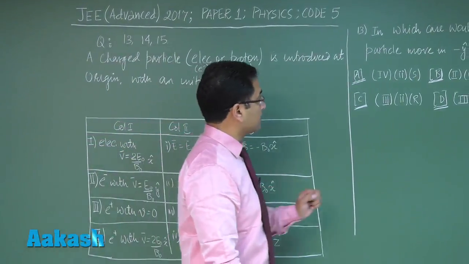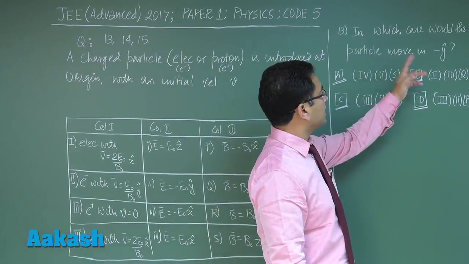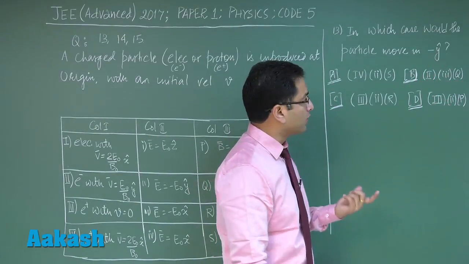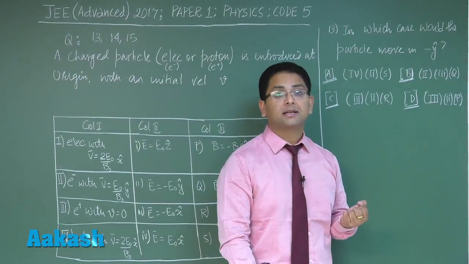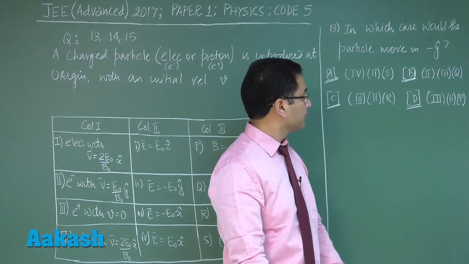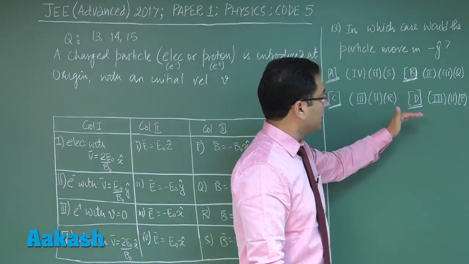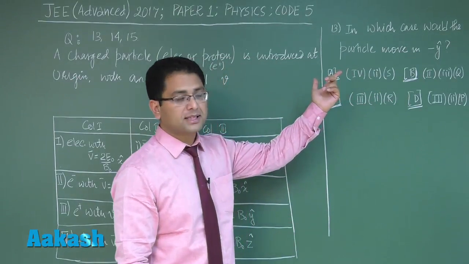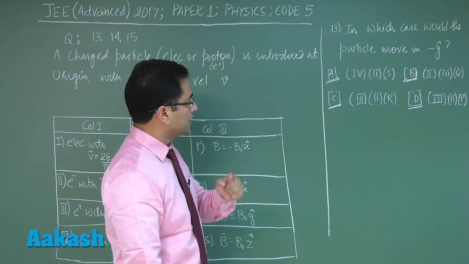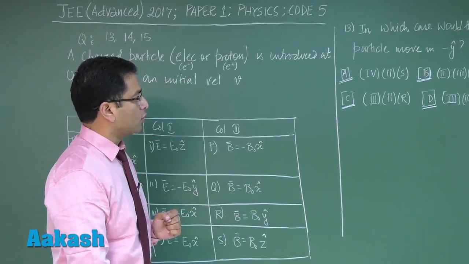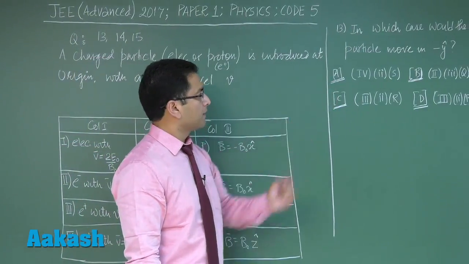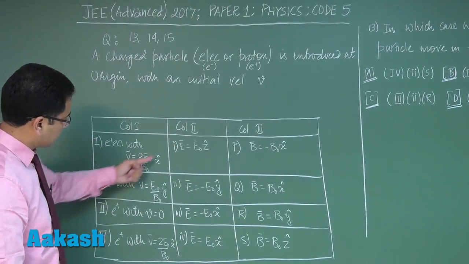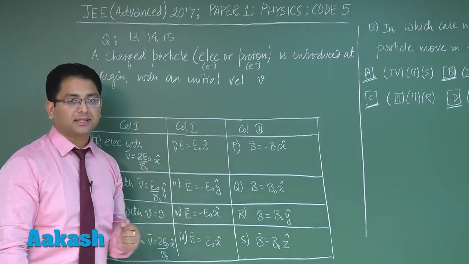And on the basis of this, question number 13 is, in which case would the particle move in negative y direction? The y cap is the negative y direction, what we also represent by minus j cap, equivalently the same. That is, which combination is such that the electron, or the particle more precisely, would move in negative y direction? The first combination is 4 2 s. Be careful with the Roman numerals. This is capital case, small case and alphabetical.